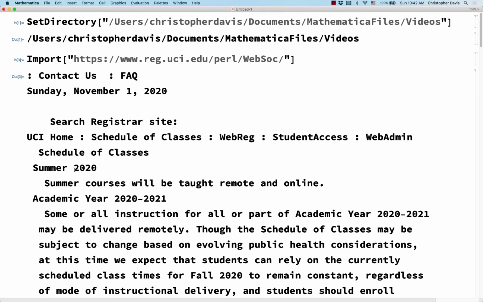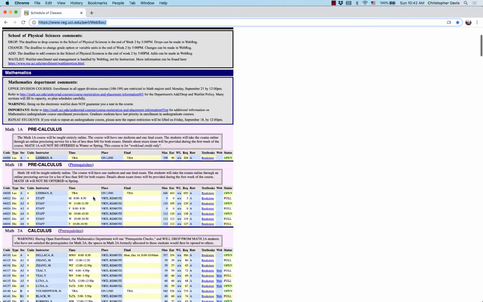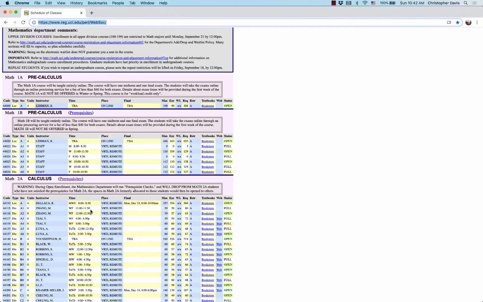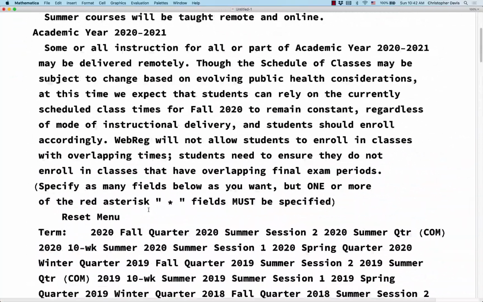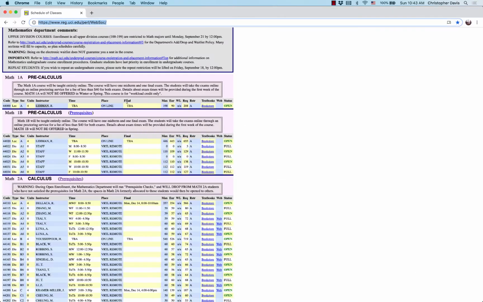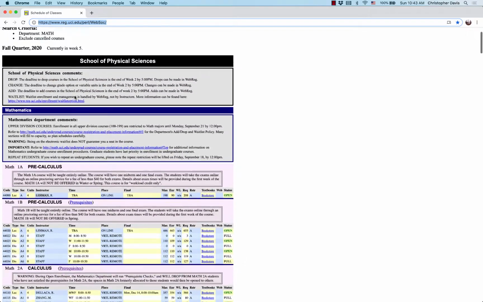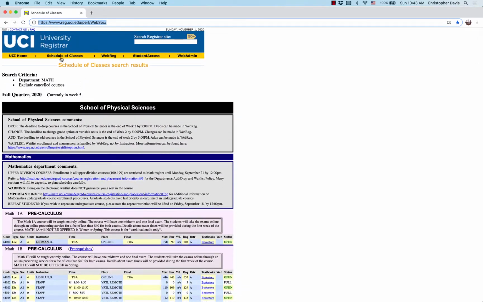And that looks pretty good, but notice that what I wanted to import was math data. And then what we get here is not math data. And I should have been suspicious from the very beginning, because look at how simple the URL is. This doesn't indicate anything about being math department specific. So we need to find some other way of importing this data.